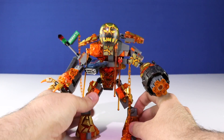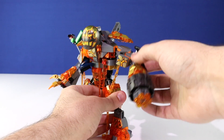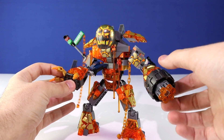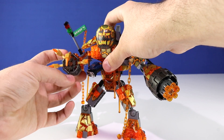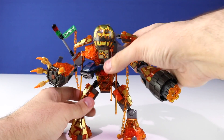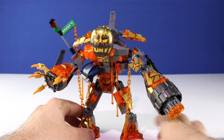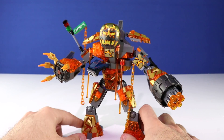You have ball-jointed elbows, so full range of poseability there. His arm is also ball-jointed at the shoulders and elbows. There's no actual wrist articulation because his wrists are either this giant hand or this giant cannon — which we'll cover in a moment. But you do have articulation with each one of the four fingers that are clipped in, and those look really cool with the combination of gold and orange elements. Continuing down to the thigh area, you have more ball joints for both thighs and both knees as well. The articulation is the complete package — LEGO didn't skip out. This is not the War Machine Buster where there are no articulated elbows. This is the full package in terms of articulation.